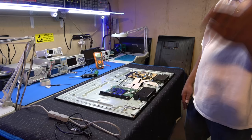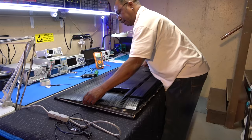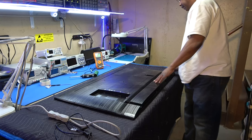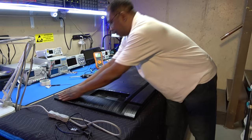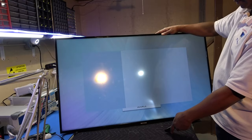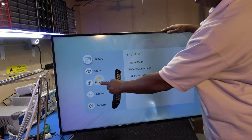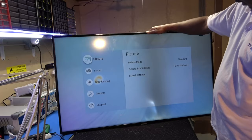Now for our back cover. That's the good thing about no screws in the back cover: no screws to put in when you put it back together. Just snap it right in. Okay guys, that's it, we are done. Let me see if I can pull anything up here. Evidently the remote's still working, so that's good. Don't worry about this spot right here. This comes from my suction cup. That'll eventually disappear as the screen expands back to its original position. But other than that, we are done.